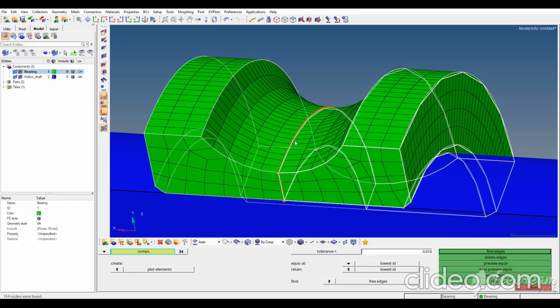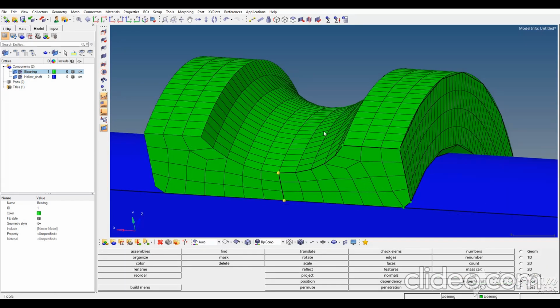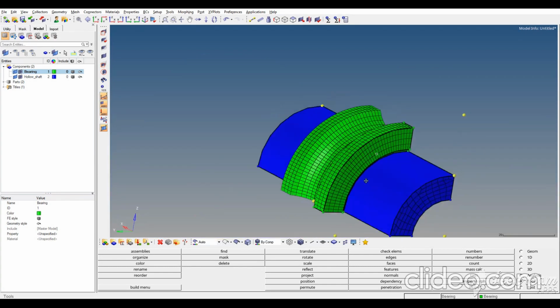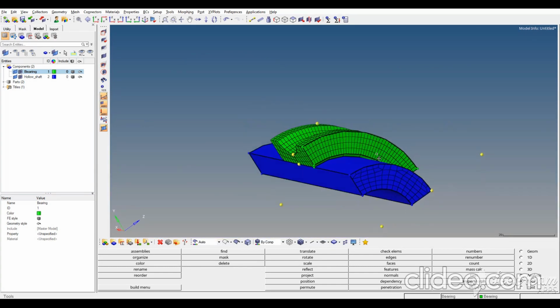These dots, these points, mean that there are two nodes very close, closer than 0.01, which are not coincident. So we need to click equivalence, and now we have only one continuous part. So the bearing is okay, it is finished.